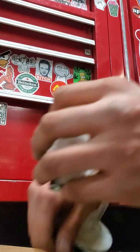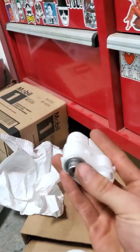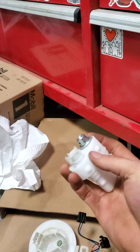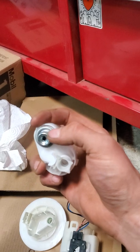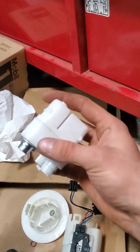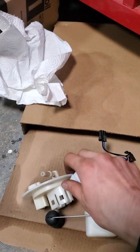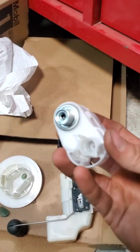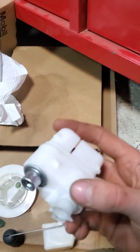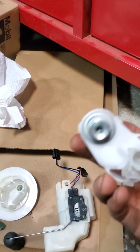Now, what I had done is I took this gem. Obviously, it's simple enough. Your fuel goes in through here. This will be your return to regulate your pressure. And then it comes out here and goes in through there and comes out through here. So I just tested my pressure. You can use an air compressor. Mine's all dry, so I just blew through it myself, sealed it up and blew through it.